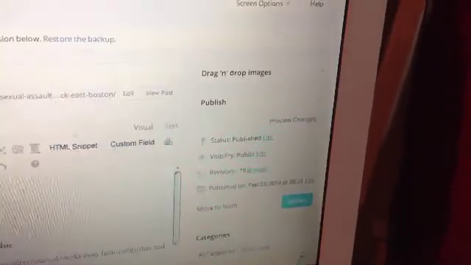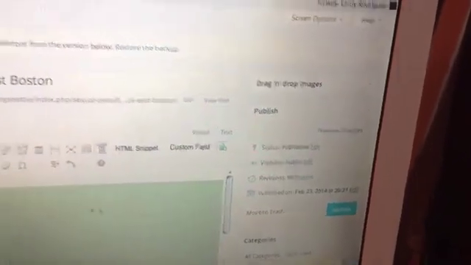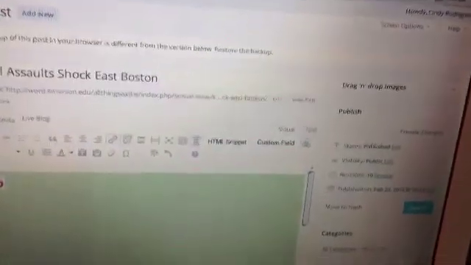So before I do that, I want to check a couple of things. Sorry for moving this all around. I'll make the screen adjust. Okay, so you see how there's a caption on there? I'm going to have to remove that, but I'm just going to insert into the post for now. So that way I don't mess up the caption information that's in the media library. So this will stay as long as I take it out here.